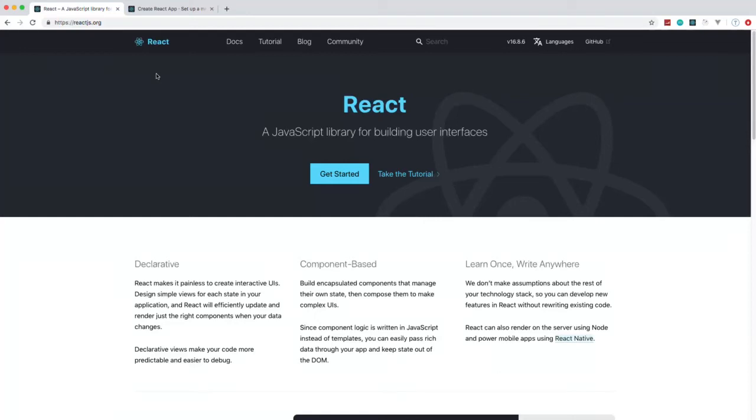All right, guys, so we're going to get started. Before we do, I just want to show you the react.js website because this is where you can find all the documentation, all the fundamentals, any latest news or updates or anything that has to do with React. So I would definitely recommend bookmarking this in your browser.